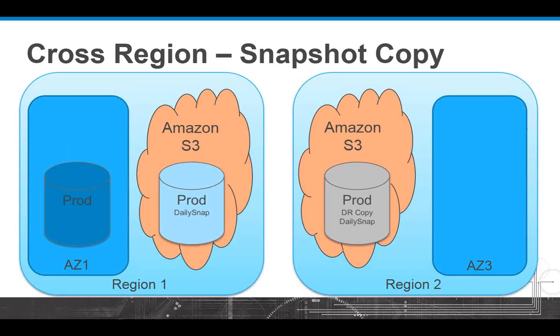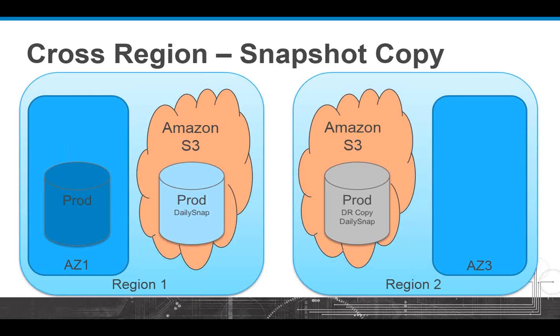And so there are a couple of use cases. One of the use cases where you might want to do this is for disaster recovery. So in case a disaster such as a natural calamity affects an entire AWS region, you can use this functionality for business continuity. In addition, if you do want to migrate across regions, this is a functionality that will help you do that. Once a snapshot or a backup is copied to a different AWS region, you can use it like any other backup to create new instances from it in the new region.